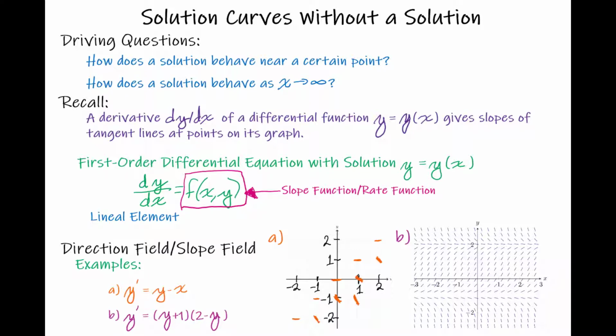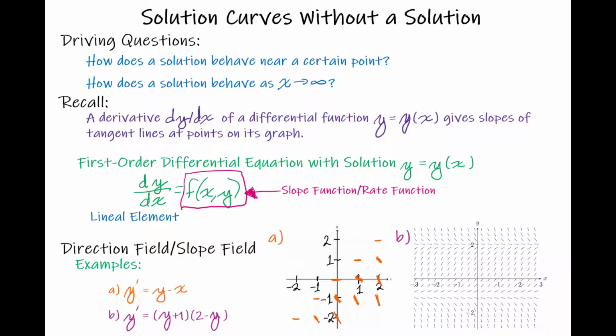Now if x is 2 and y is 0, I also get a slope of -2. And then whenever x is 2 greater than y, so when x is 0, y is -2, I get a slope of -2. Then let's take a look at the point (2, -1). So if x is 2, y is -1, I get -1 minus 2, or -3 as a slope. So I sketch in a slope of -3.